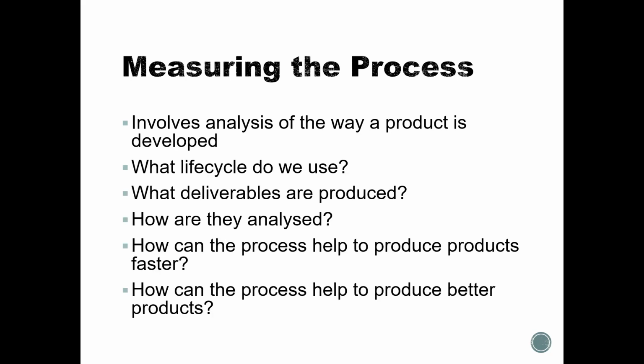And similarly, if I talk about process, we can measure process. We want to measure process because this includes different methods and steps which are involved in developing the whole product. So this is why it is very important. We need to measure the whole process, and this includes various different aspects. First can be what life cycle we have used. There are multiple life cycles that we are familiar with, for example waterfall, agile, extreme programming, and so on.